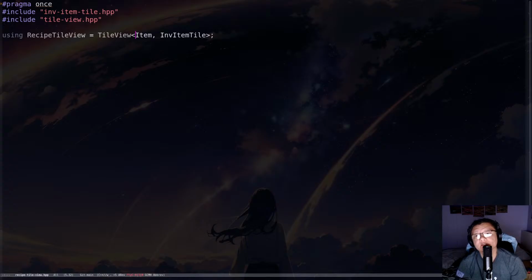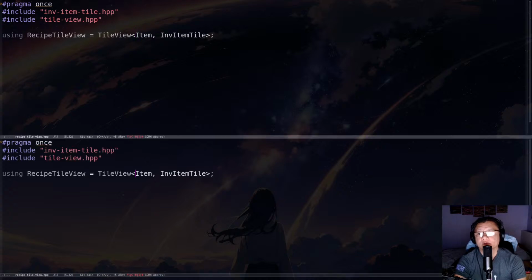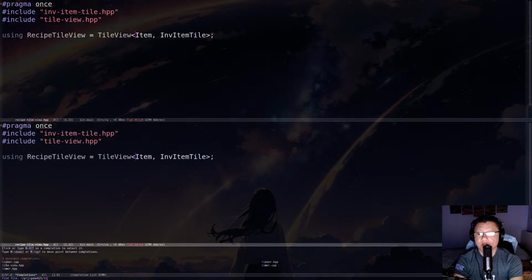So now I'm going to go to recipe tile view, and shite, that's annoying. Tile view item. So I need to update tile view.